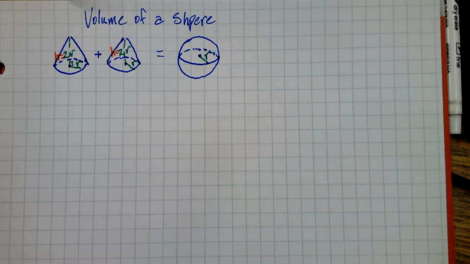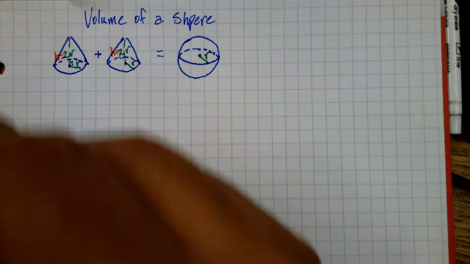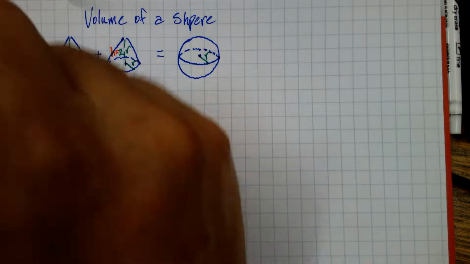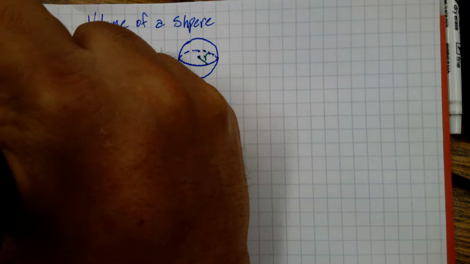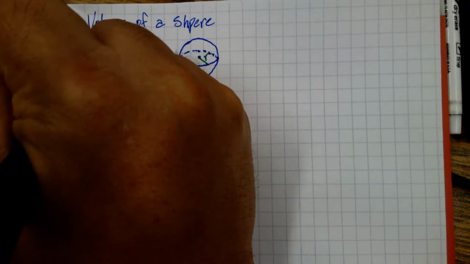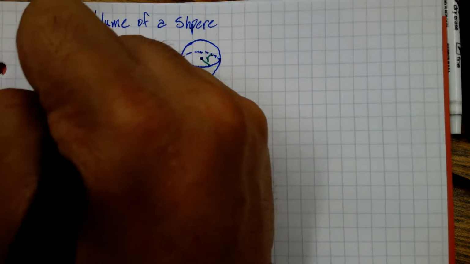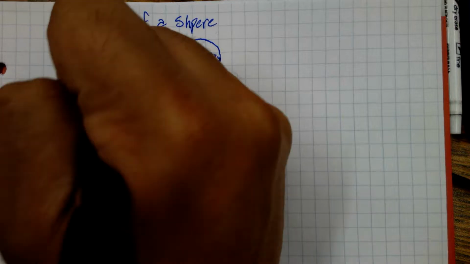All right. So let's come up with a formula. And we're going to start with what we know. And what we know is the volume of the cone. All right. So let's do that. We have two of them. And over there we have the cone. It's pi radius squared h divided by 3. So we're going to start writing that. Pi radius squared. But instead of h, what do we have for h? 2r. We're going to write that times 2r. And then I'm going to put over 3. I'm going to put dividing by 3 this way.